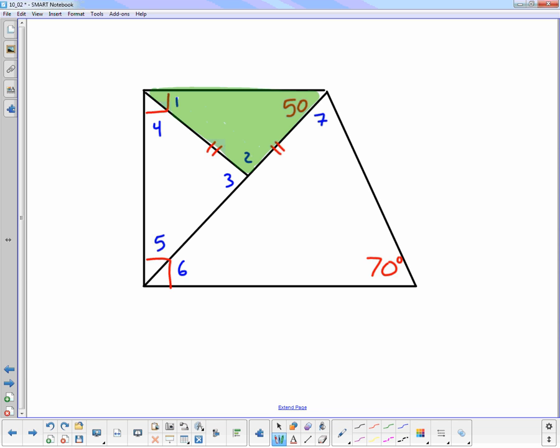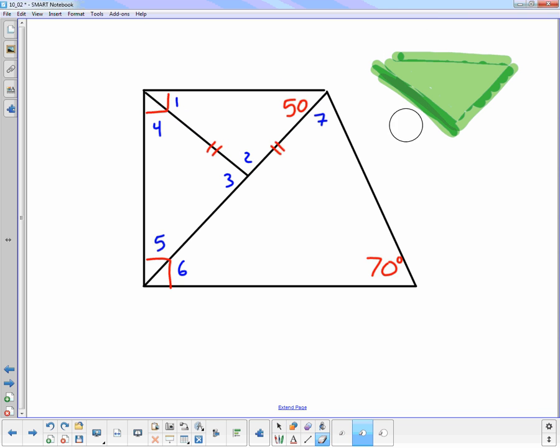What about isosceles triangles? I mean, we got 2 equal sides, but what also do we have? Always 180. But what do we know about isosceles triangles? 2 equal sides. Two equal sides and 2 equal angles. Well done. So an isosceles triangle has 2 equal angles and 2 equal sides.